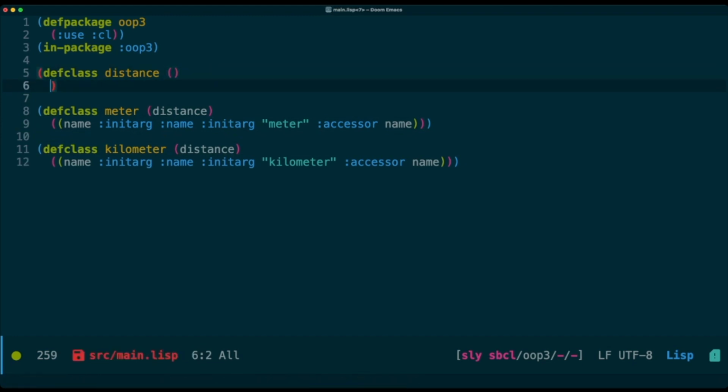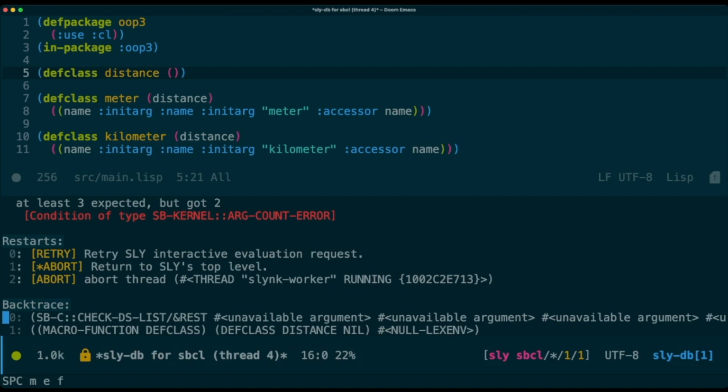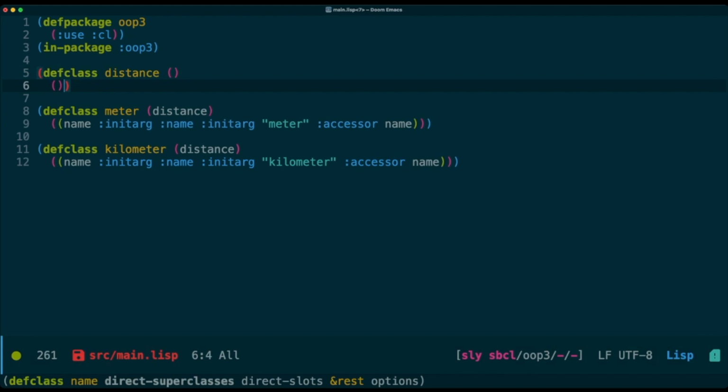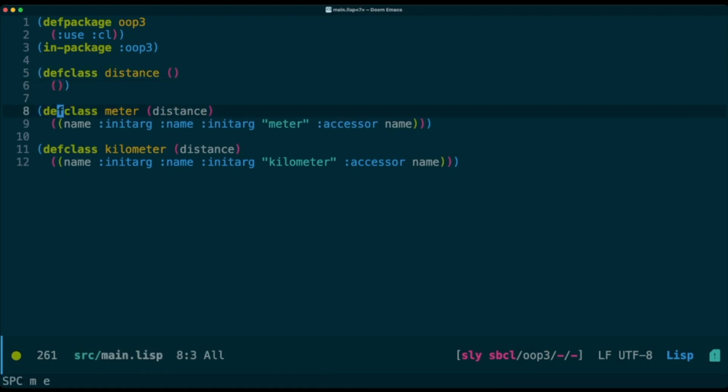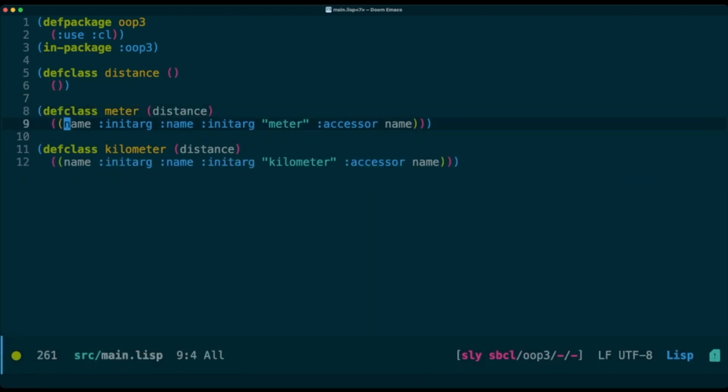So what does a distance have? To be honest, I'm not sure what a generic distance has, but we can compile that. Oh, not in arg, init form, obviously.